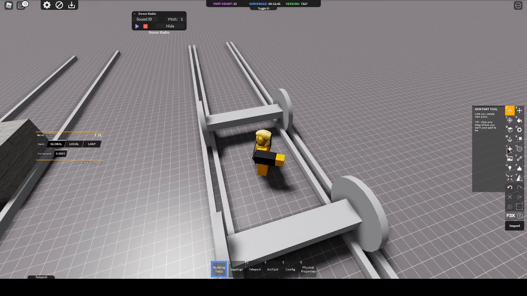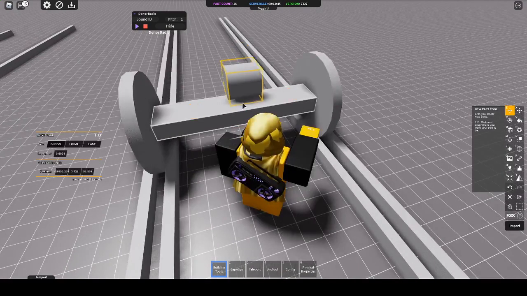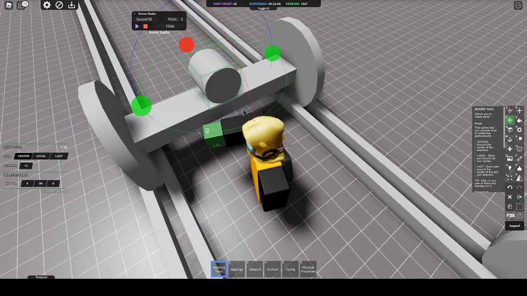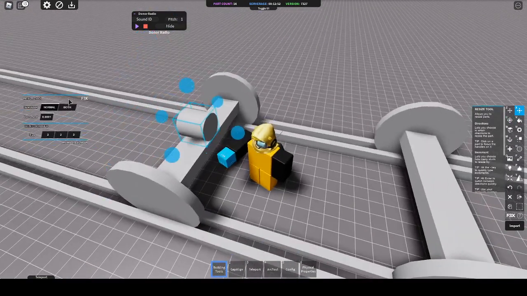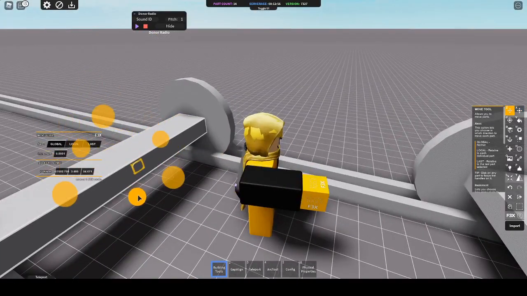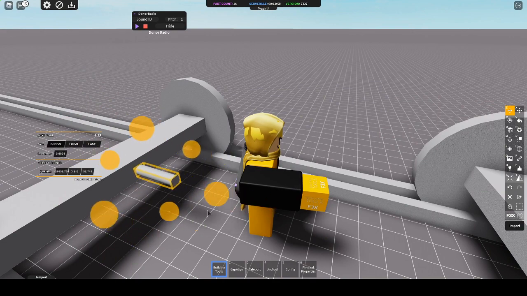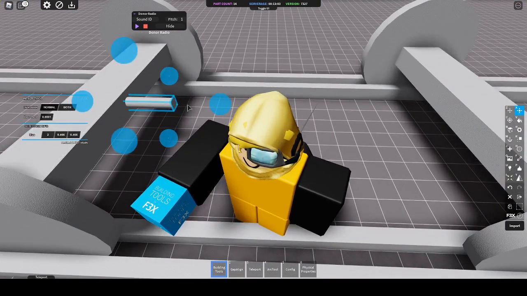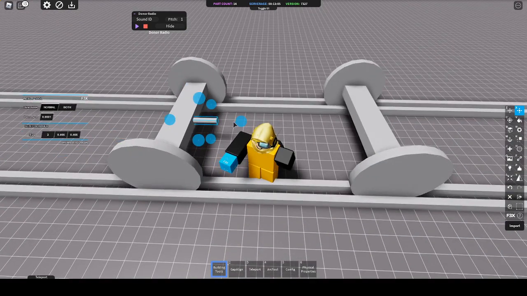Now all we do is we hit J or go over to the plus sign on the right side of your screen. And then you can add a block. I'm just going to use this cylinder because it added a cylinder, but you can use a block or a triangle or whatever you want. It doesn't need to be perfect. And I'm going to go ahead and put this thing here and use the normal. I'm going to turn off my both on the left side on my sizing tool.